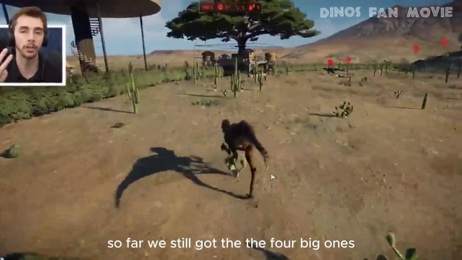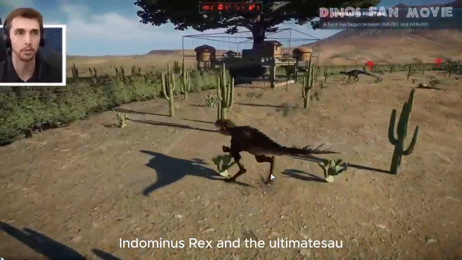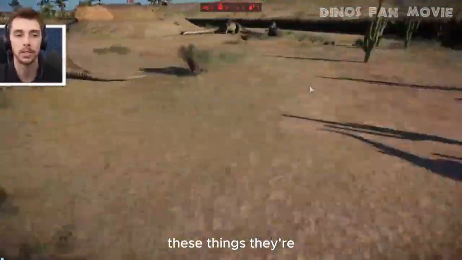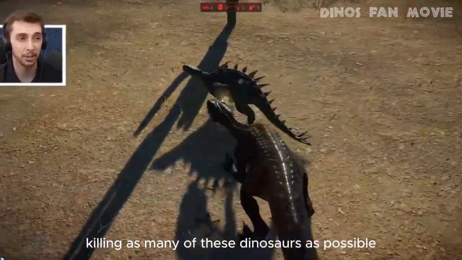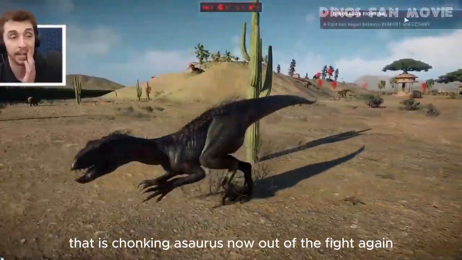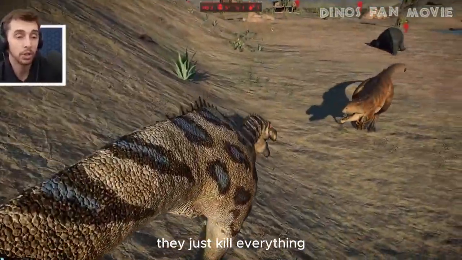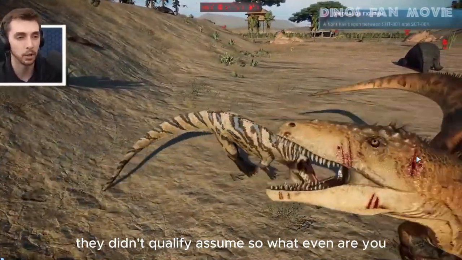So far, we've still got the four big ones. We've got Scorpius Rex, Indoraptor, Indominus Rex, and the Ultimasaur. These things, they're just going to go around killing as many of these dinosaurs as possible. That is Chunkingosaurus now out of the fight. Again, Indoraptor, these things, they just kill everything. For some reason, they're way more aggressive. They're genetically modified, I assume.